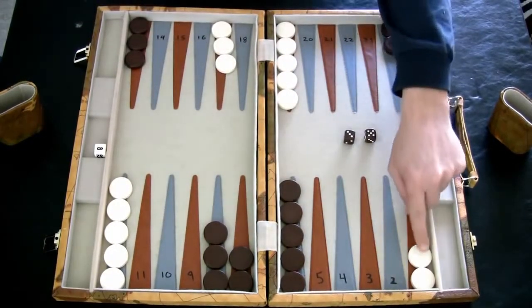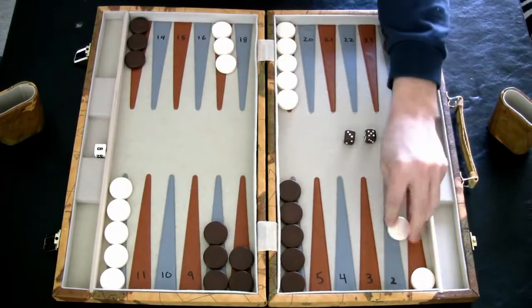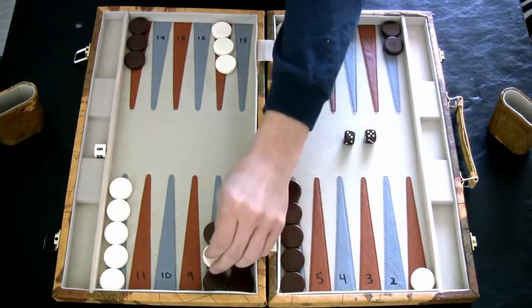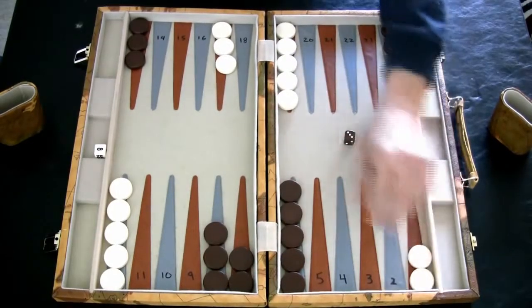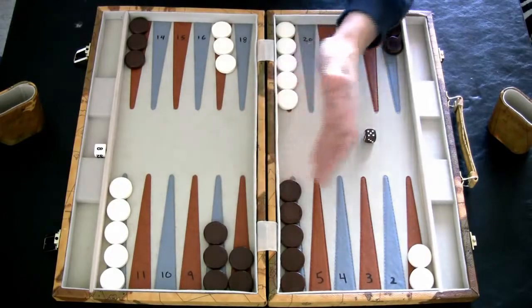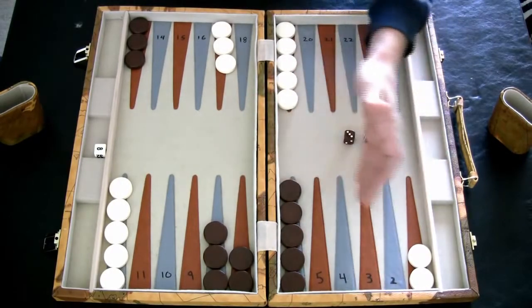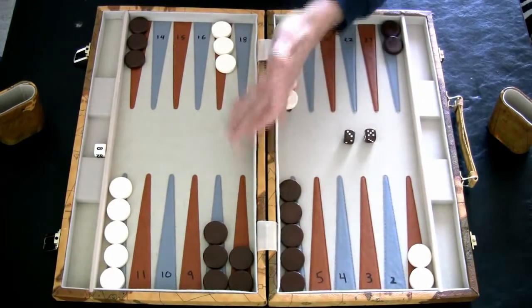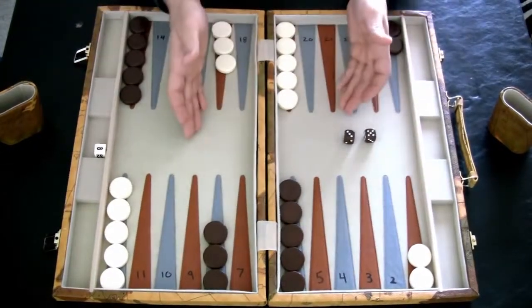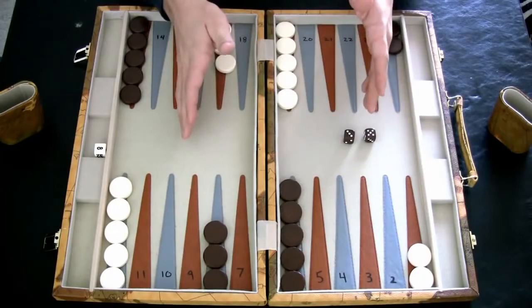Also, as you can see, one of your opponent's checkers can't land on a point that's occupied by two or more of your checkers. So that's another reason that making a new point is good, because it gives your opponent more problems and makes it more difficult for them to move around the board. So there you go. Let's take a look at some common opening plays.